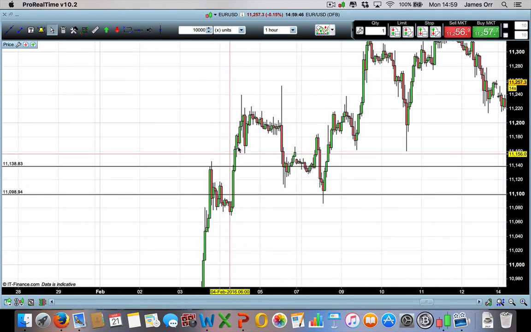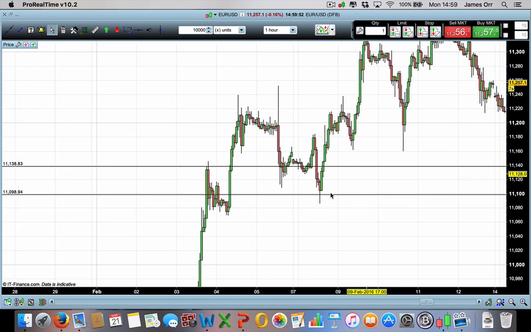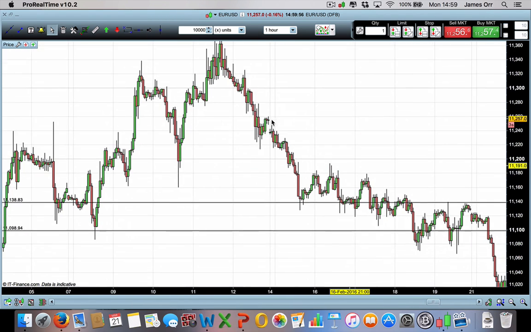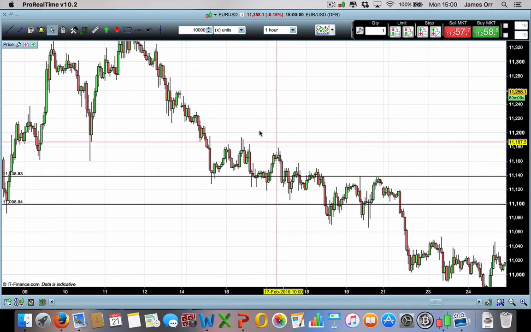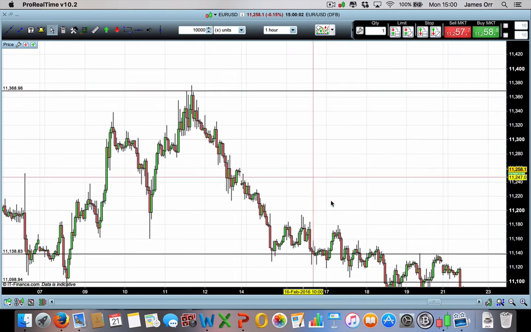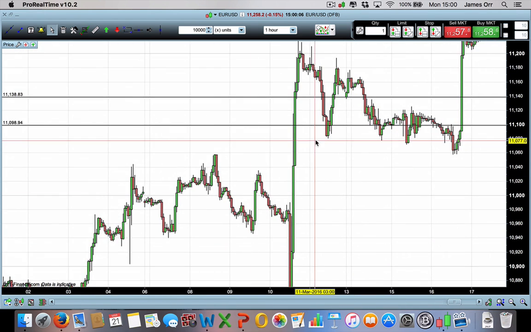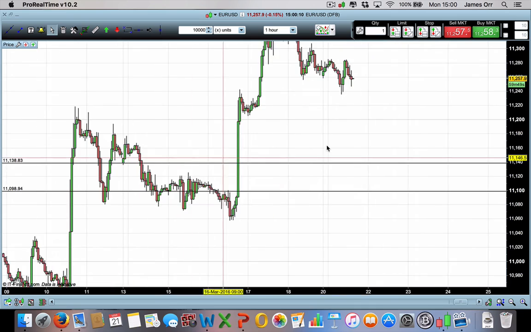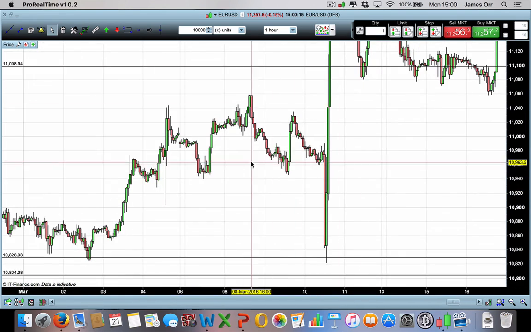What do we get? Do we get any signals up here? You get a double bottom there. It's got a lower second touch, so we're ignoring it. You come up, you touch. You only get a single touch up here at our resistance line. So what I'm actually going to do, I'm going to look for some double tops to take you through these. And there's a double top there. It's not on our support and resistance line. And up here.